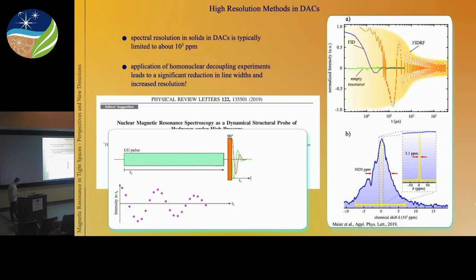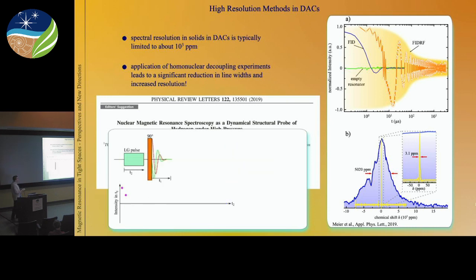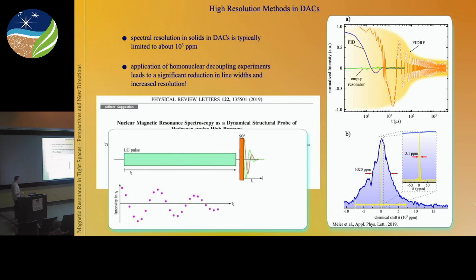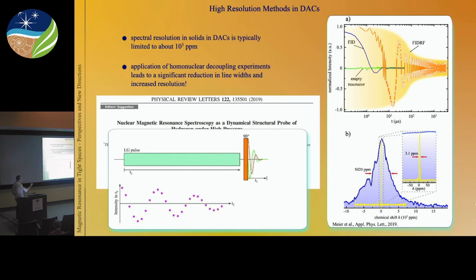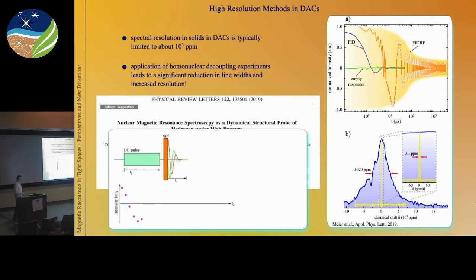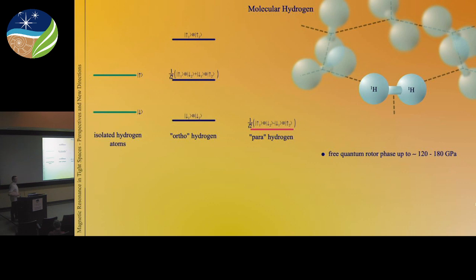This was actually the first experiment done in the diamond anvil cell where we were able to show that we can do these kinds of methods for high resolution experiments, which could be regarded as a first step towards something called NMR crystallography, where you can really have a look at, for example, more complex structures than simply hydrogen. And by now you might have already guessed what we are basically up to, which is hydrogen itself.